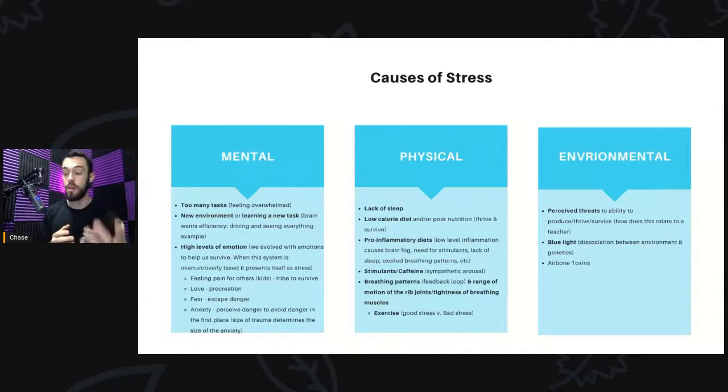Feeling pain for others, tribe to survive. So when you feel pain for the kids, and then there's also love. Feeling love for people helps us survive because that drives procreation. And then fear helps us to escape danger in certain situations. But when it's in the wrong place, it causes a lot of stress and it's an issue. Anxiety is something I do want to talk about very quickly. Anxiety is perceived danger, to avoid danger in the first place. And again, the size of the trauma is going to determine the size of the anxiety.